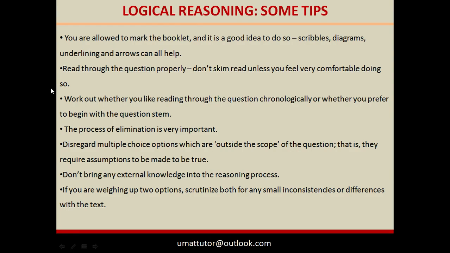Now, even if you don't know the answer straight away, that's fine. Often you won't. The process of elimination is very important. If you can't work out what's right straight off the cuff, then try to work out what's wrong, because usually you'll be able to work out at least 2 options which are pretty obviously incorrect. Some multiple choice options are incorrect just because they're wrong and they go against the information given to you. Other ones are incorrect because they're outside the scope of the information given to you.